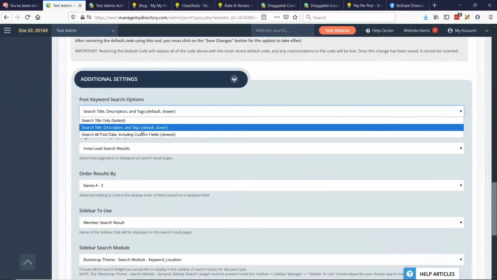Because there are ways within the BD platform to have what we call strict search. So it's actually very limited in what the visitor sees, which is good in a way because they're really getting hyper-focused results. Or you can have more inclusive searches that are a little bit more relaxed and broad as to the information and the results that they're presenting to you based on a keyword search.